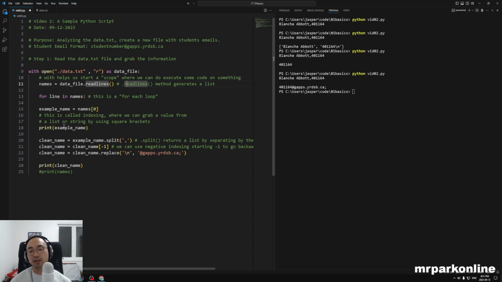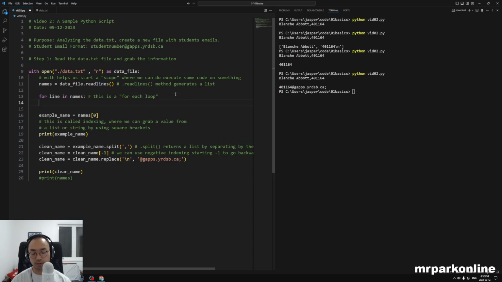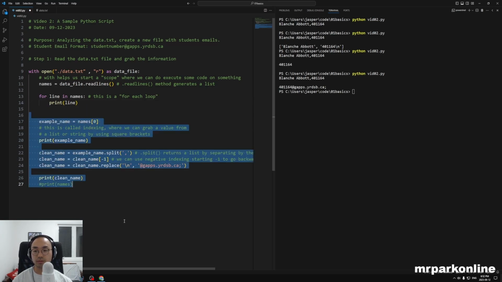And basically, since names is a data set, it's a list that has a number of items. So we're going to run a loop that says for this line in the data set. Basically, this is a temporary variable that's going to represent each individual item in a list in order. All right, so if I were to say print line, and we'll just keep this here.